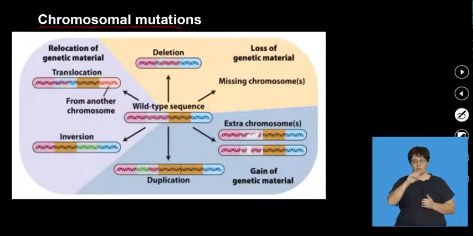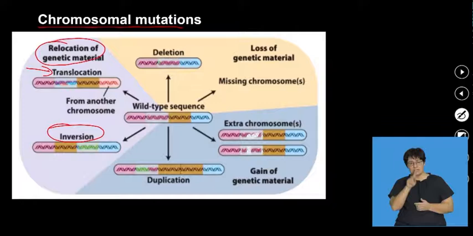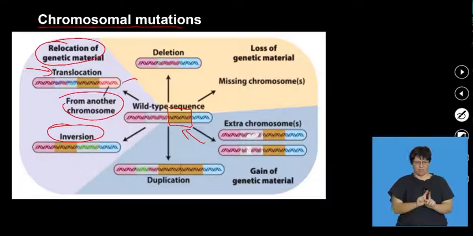So as a wrap of this segment, let's try and review what chromosomal mutations are. I mentioned that they could be the relocation of genetic material, and that can occur through translocation or inversion. In this image, we're seeing a specific sequence where that's the gene, or if we focus on an area of that segment, we're seeing a segment from another chromosome being added on here, so that's changing its location.